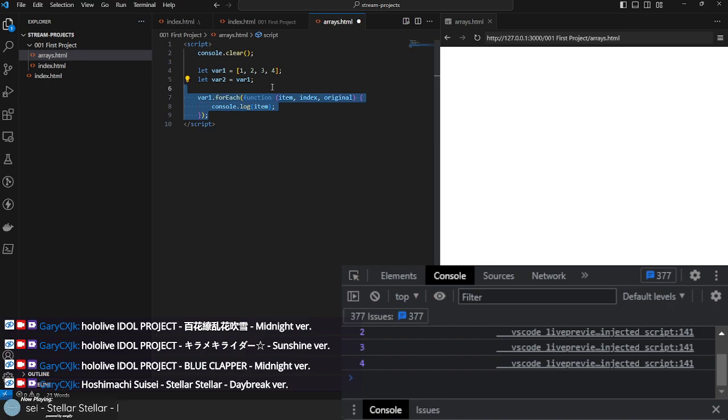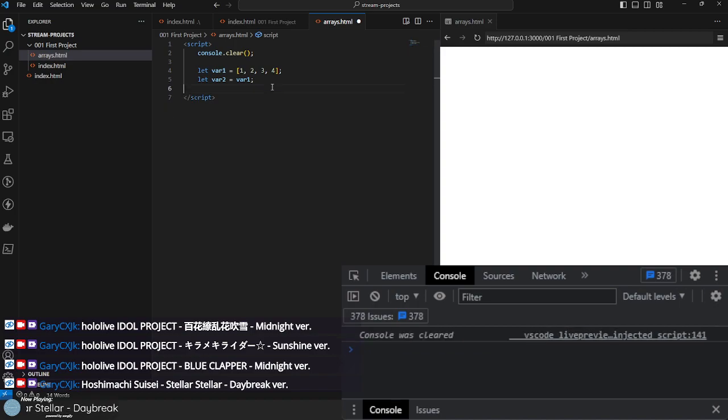But this isn't really important because this is more advanced, and this requires you to know what functions are. And arrays themselves are already pretty expansive. There are a lot of things you need to know about arrays.